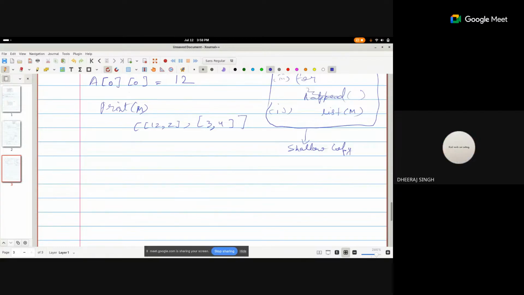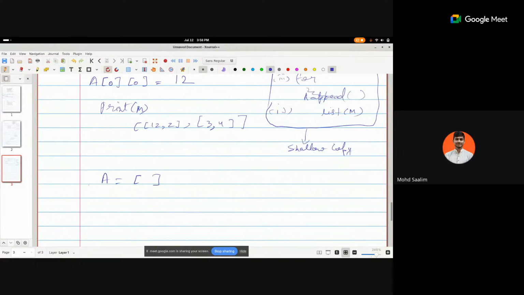For making the deep copy, you have to access all those elements using for loops. You have to dig deeper inside your original matrix. Then only you can make a deep copy. Let me write the code.